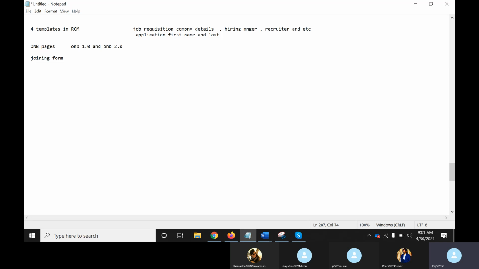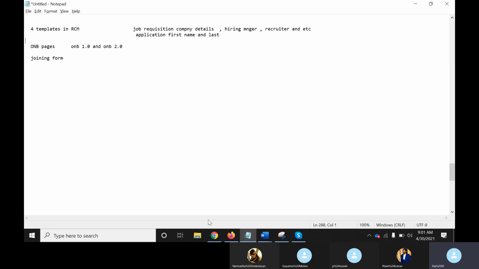Okay. So now here we have to map the fields first, like how we map the fields from position management to your job requisition template. Same way here also we are going to select particular fields from the job requisition template, a few fields from the application template, and a few fields from the offer detail template. We have to choose which fields you want to map from your recruitment system to onboarding system. Before that, first you have to understand what type of fields are already available in your onboarding system.